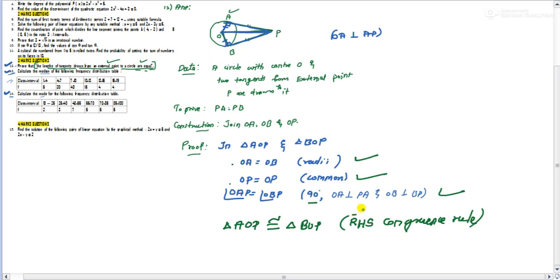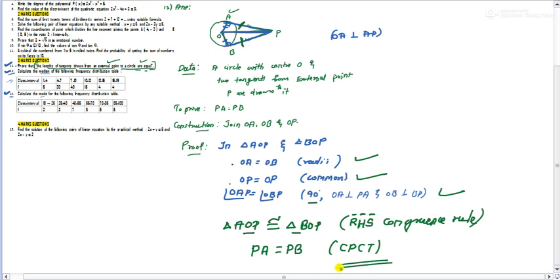Okay, means one right angle is there in both the triangles, hypotenuse is the same in both the triangles, and any one side is equal. So using this we can say these two triangles are congruent, and if two triangles are congruent, their corresponding parts are also equal. So PA from this and PB from the second triangle are also equal. PA is equal to PB. Reason is CPCT. If you write this much, you will get 3 marks easily.